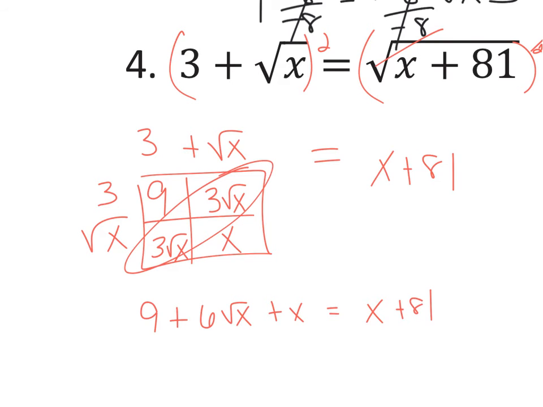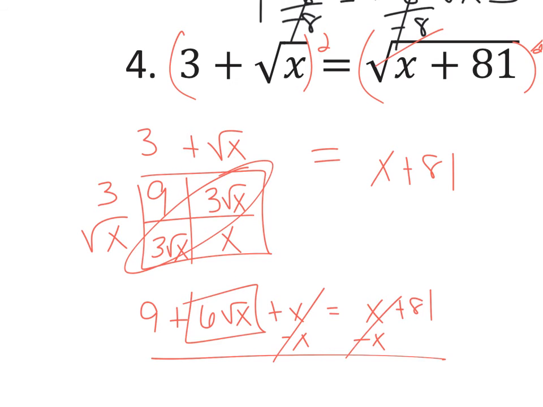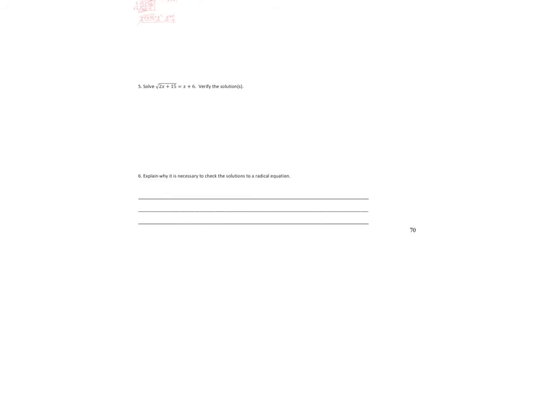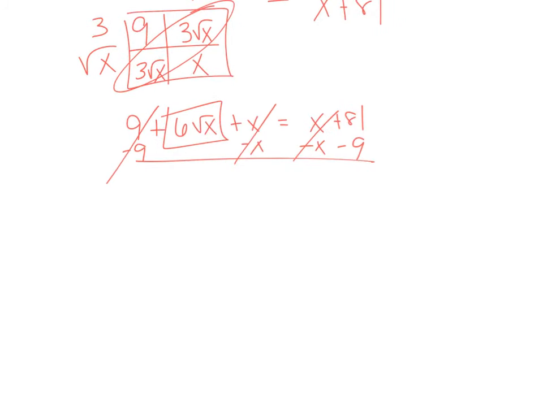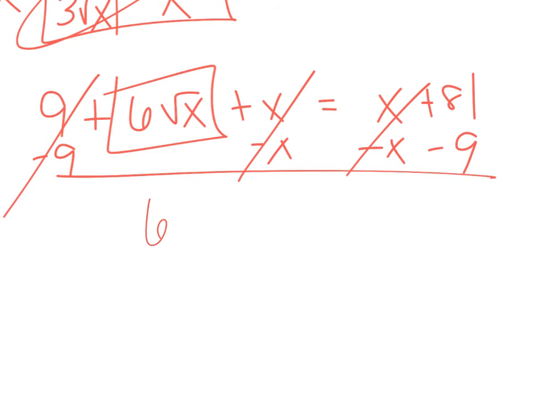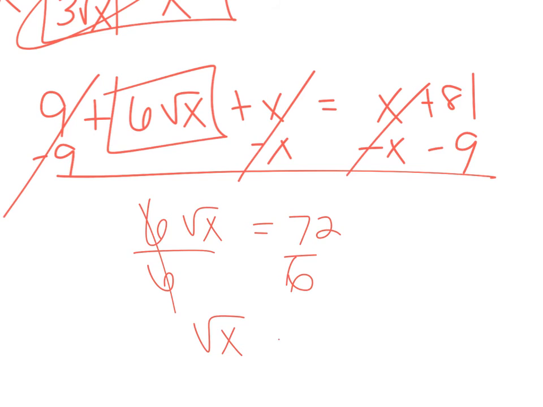Awesome. Isolate this radical. Minus the x over. I love when they both cancel out. That makes my life so much easier. Minus 9, cancel out. Oh no. Okay. I hate when it does that. 6 rad x. Okay. 81 minus 9 is 72. Divide by 6. And then rad x equals 12. Square both sides so that you get rid of this radical, and then you end up getting x equals 144, and you're going to check that answer, and you're going to find out this answer works. Boom.